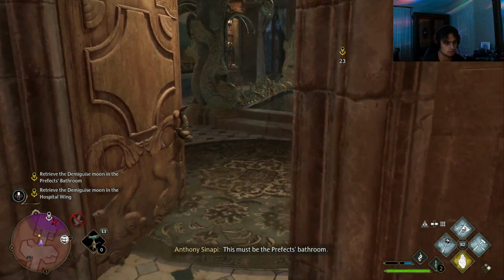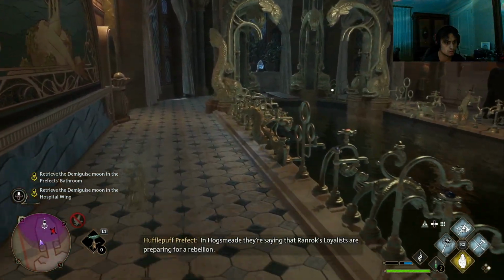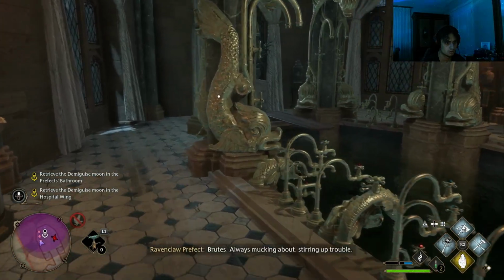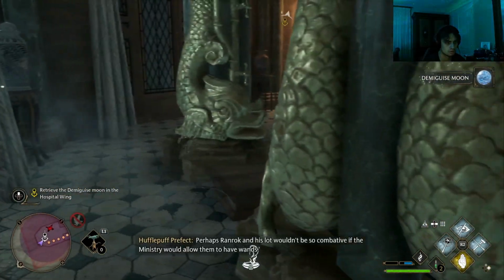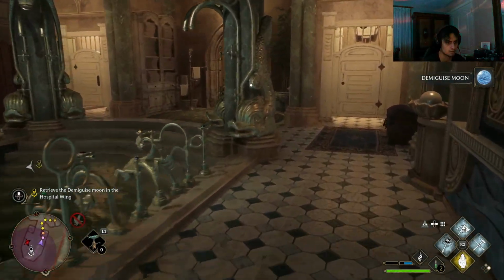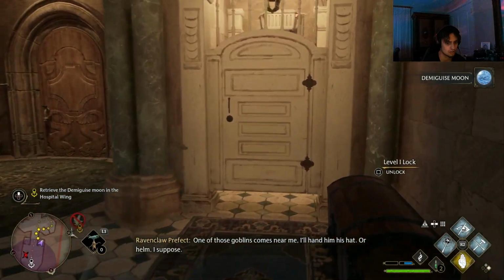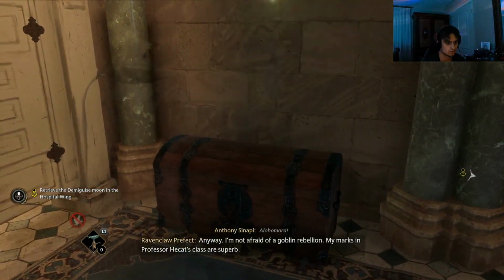This must be the prefect's bathroom. They're saying that Ranrock's lawyers are preparing for a rebellion. Brutes. Always mucking about, stirring up trouble. Alright, yeah, get out of here. One of those goblins comes. What's in here? Hey. Hello, Alohomora.